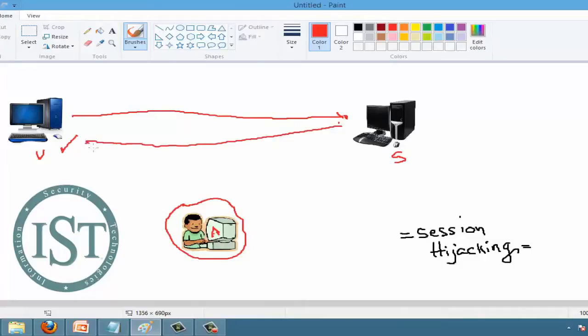Sorry, I'm poor at drawing. So there is a valid session between these two computers using session keys. Now if an attacker can sniff this network, meaning he has to sit in this network, sniff the network and keep listening to the traffic, he must predict the sequence numbers.